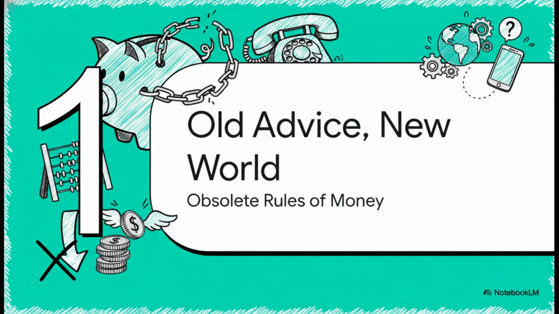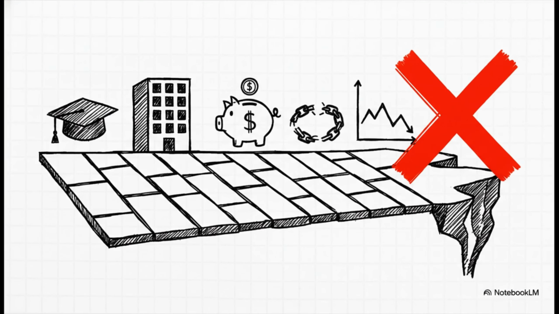So what's going on here? Well, the Rich Dad philosophy argues that the financial playbook our parents and grandparents followed, the one most of us were taught, is just broken. It's obsolete. The world changed, but the advice didn't keep up. You know the drill, right? Go to school, get a good job, save your money. It sounds so familiar. For decades, that was the absolute gold standard for a secure life.